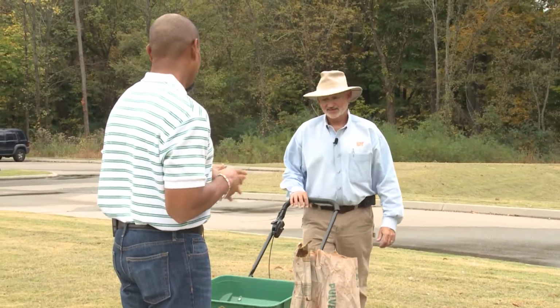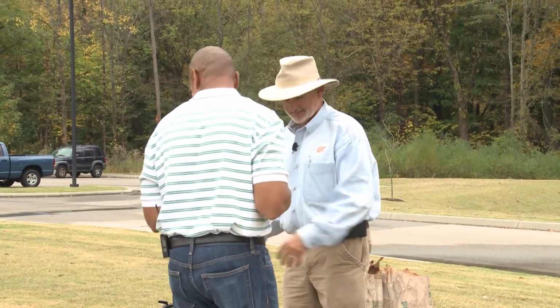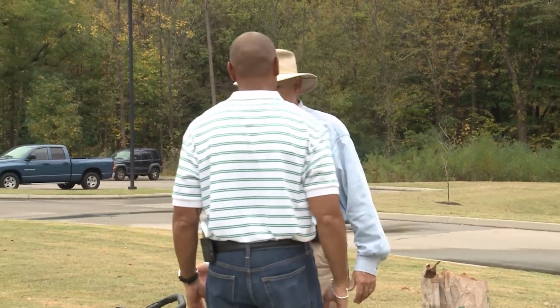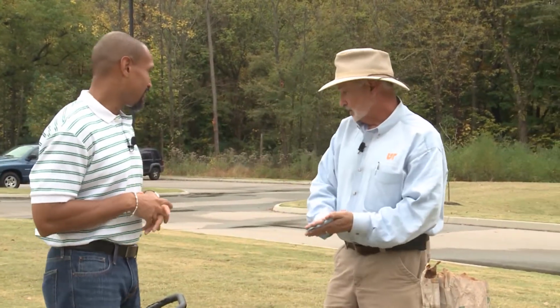All done and all through. So you got it finished, right? Got it done. Now, does that need to be watered in or anything, or do we let Mother Nature handle that? Mother Nature will take care of that. I wouldn't worry about it. It will do a good job of taking it on down. These products are water soluble to some extent, and so Mother Nature takes it on down. If you want to speed it up a little bit, it's okay to irrigate, but not necessary.